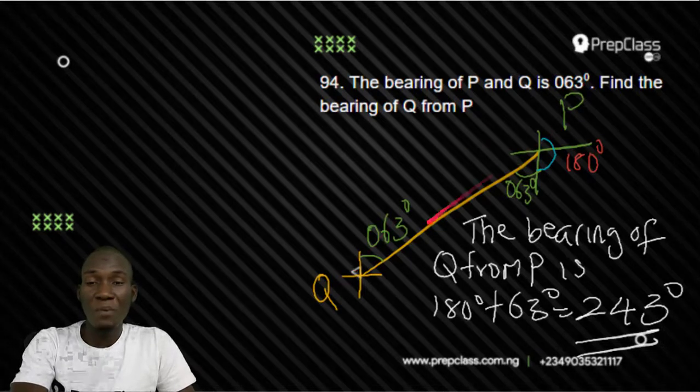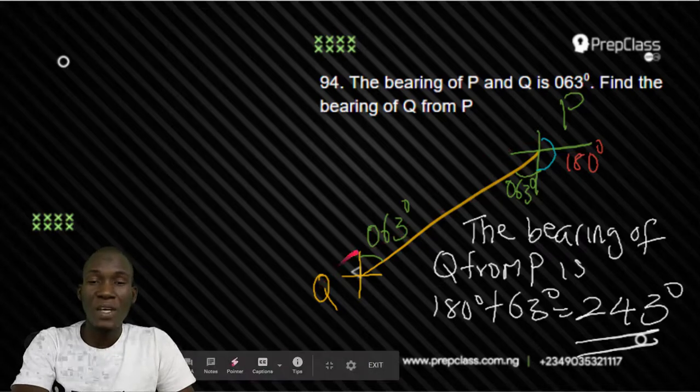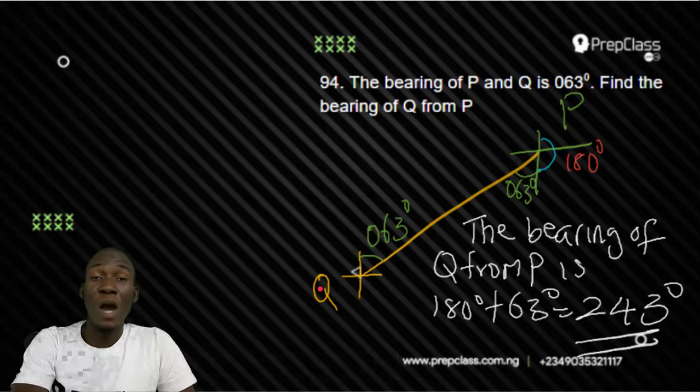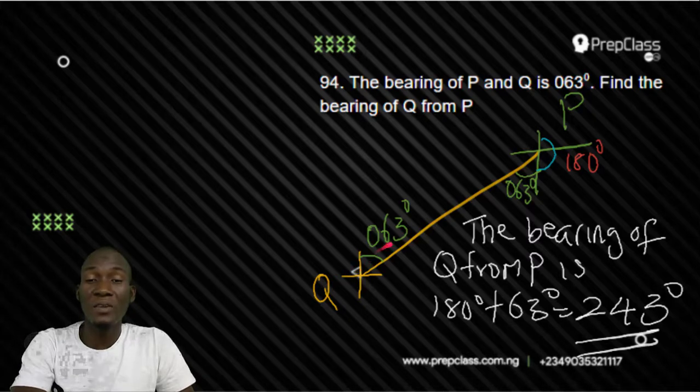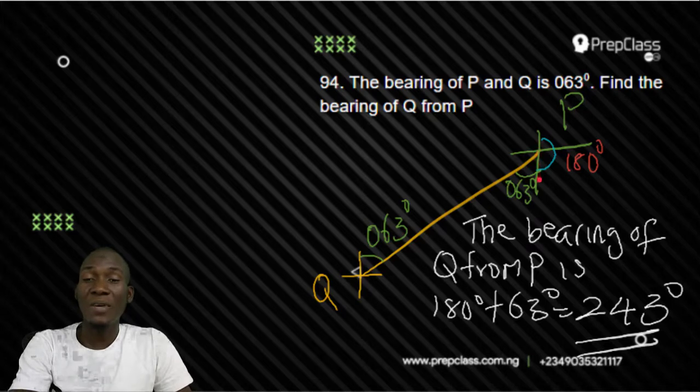Now, the bearing of P from Q is 063 degree. So because we have the bearing of P from Q is 063 degree, it means from Q, I'm going to measure an angle of 063 degree. Then I will draw a line to point P. Now here I have the point P. This is the cardinal point. Now because here is 063 degree, there's what we call alternate angles. That is this angle here and this angle here. So from these two angles, they are alternate angles. And alternate angles are equal. So therefore, since here is 063 degree, here is also 63 degree.